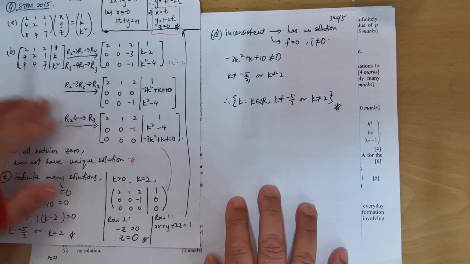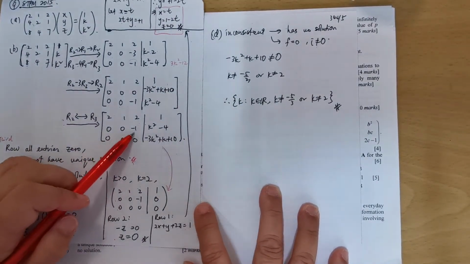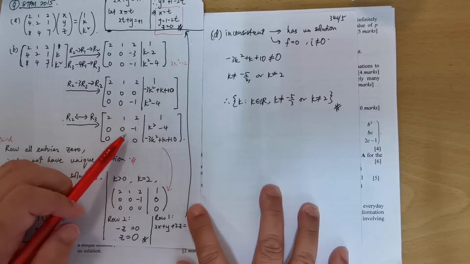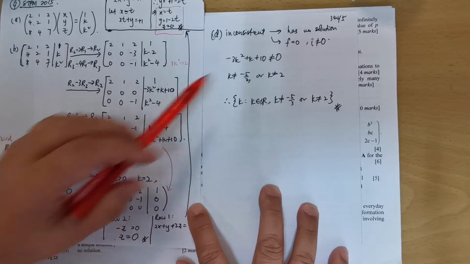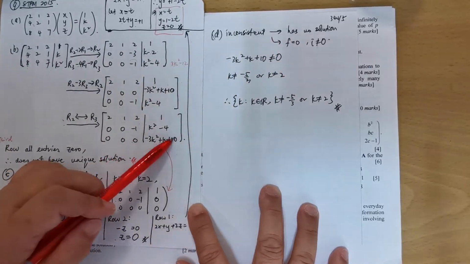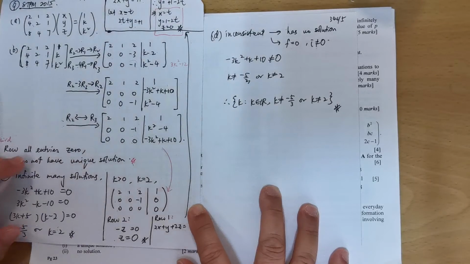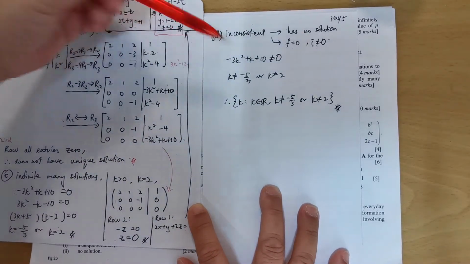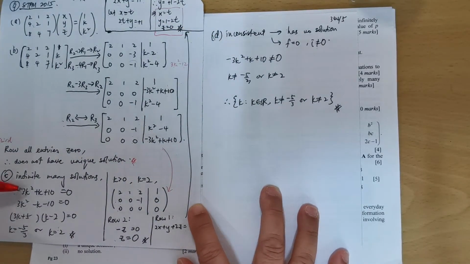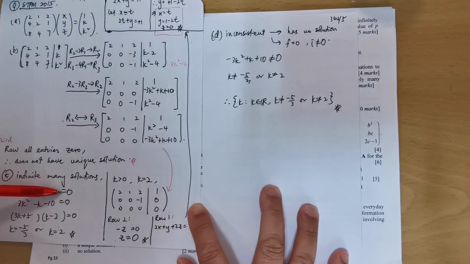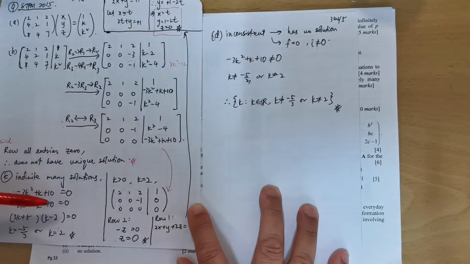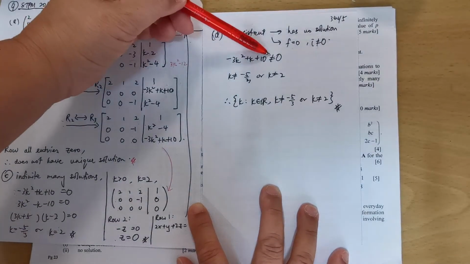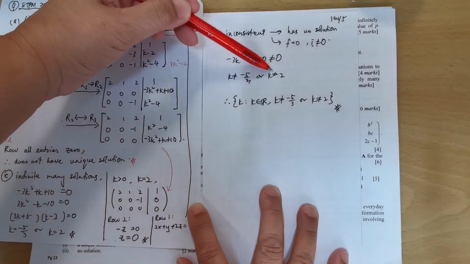So go back to the solution that we have. F is 0 already, and this one cannot be equal to 0. Actually, we solved here already. Just now we solved equals to 0, the same thing. Now solve not equals 0. So when equals 0, k is this one and this one. When not equals 0, k is not this one and not this one.